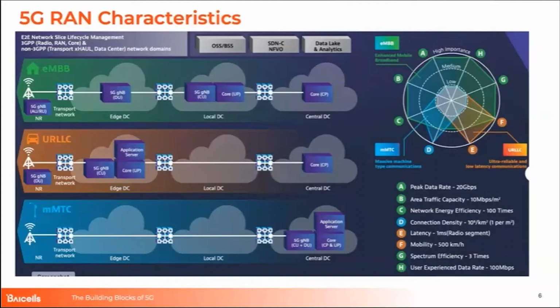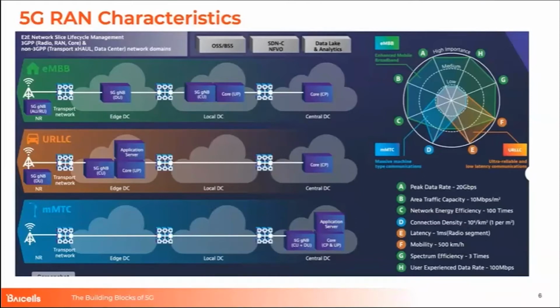And you know, 5G, one of the important fundamentals that's been addressed here is called slicing, and this will give you an idea about slicing. You get an eMBB slice, a URLLC slice. This is again, if you remember, about latency, and you can see it's indicated in orange. Latency is 1 millisecond from the radio segment, and that's a very low time. And then you have mobility up to 500 kilometers per hour.